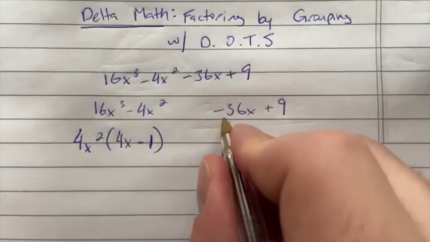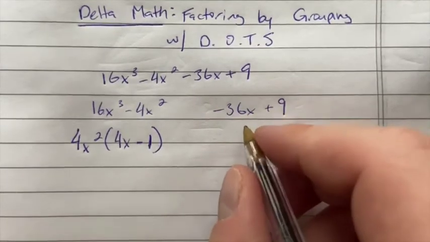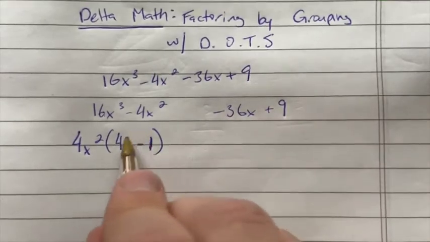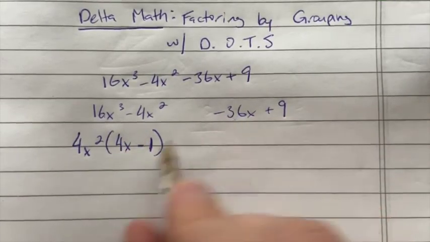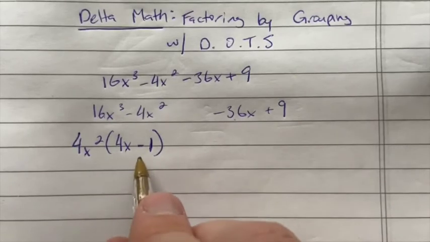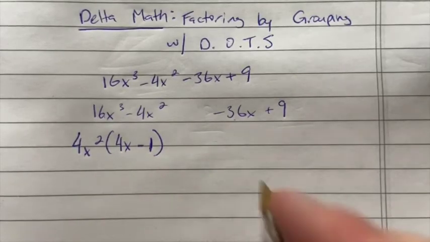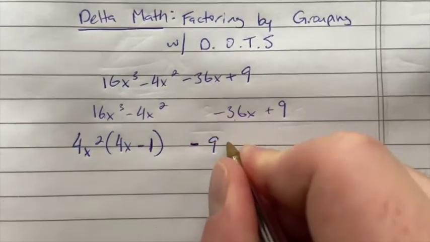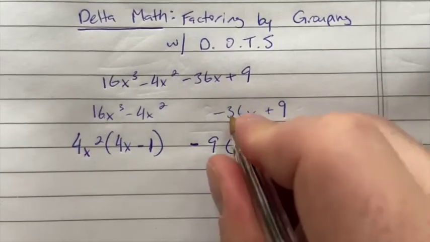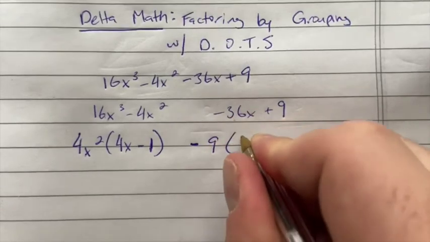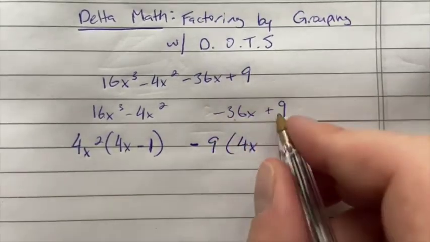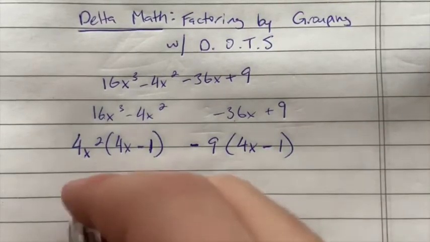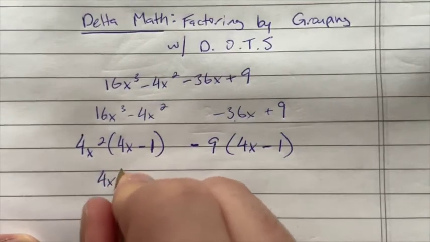On the second set of terms, the GCF is going to be 9, but remember, I have to change the signs here to match these signs. So when I factor, I need the first term to be positive and the second term to be negative, and right now we have the opposite. So I'm going to factor a negative 9. When I factor a negative 9, 36 divided by negative 9 gives me 4. And 9 divided by negative 9 is negative 1. Alright, now I'm going to group them back together just like last time.